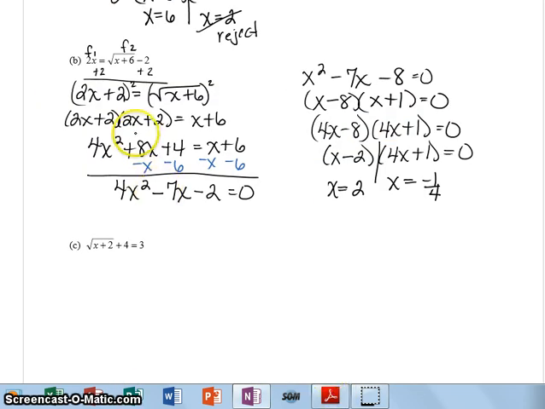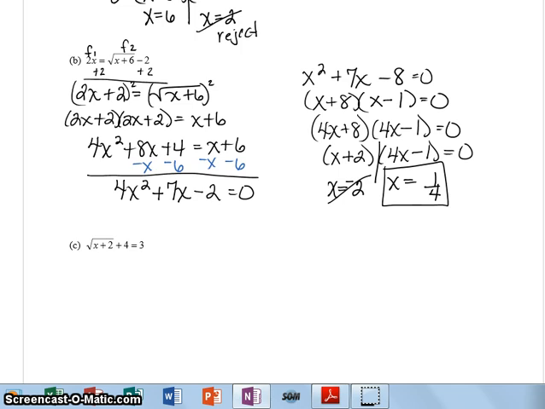I did, guys. Right here. Here's my error right here. 8 minus 1 is plus 7. So that's a positive 7. Sorry, guys. It's going to switch all these signs over here. At least I could catch my error here to make sure I did something. So this is going to be plus 8 minus 1. So this goes plus, that goes plus. That would be negative. On this side, it's minus, minus. It would be positive 1/4. Okay, so negative 2 gets rejected. It's an extraneous root, so the only one I accept is x equals 1/4.